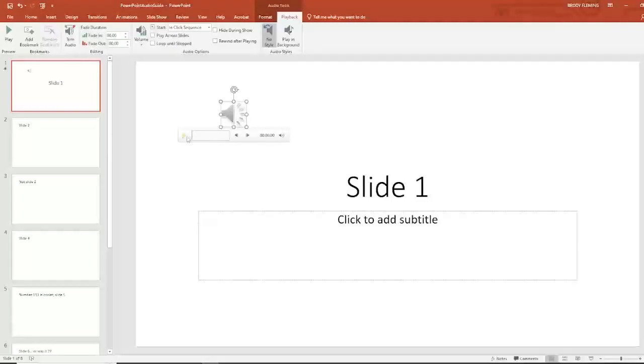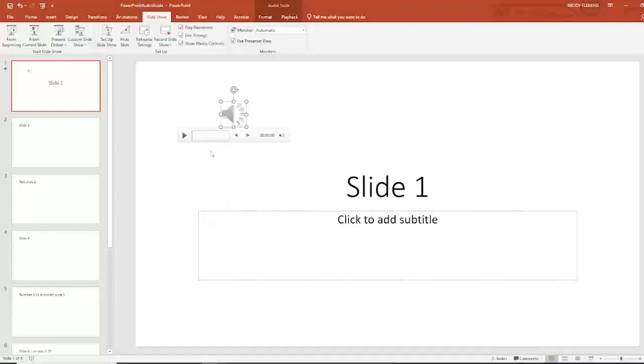This is the physical aspect of where your audio is. This represents the audio, and then if you press play, you have audio. Now, you were wondering, how do you play it in the presentation? Well, if you go up here to Audio Tools and Playback, you can press Play in Background, which will toggle all of these to be most optimal for playing it in the background. If you go then to Slideshow and start it up, now your presentation has audio.